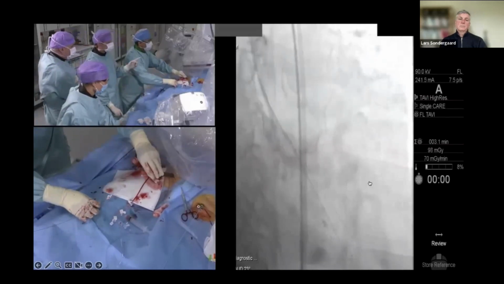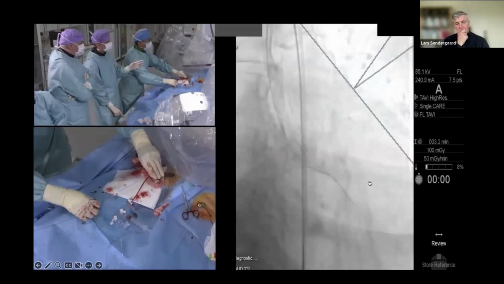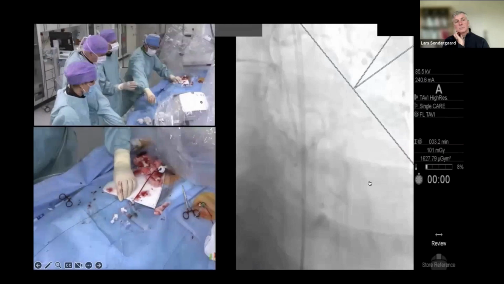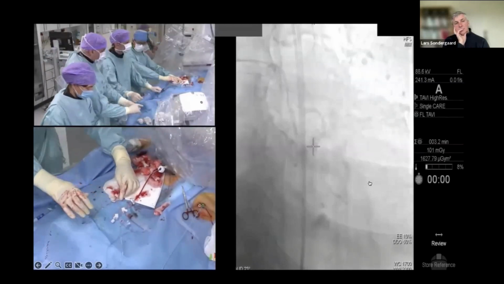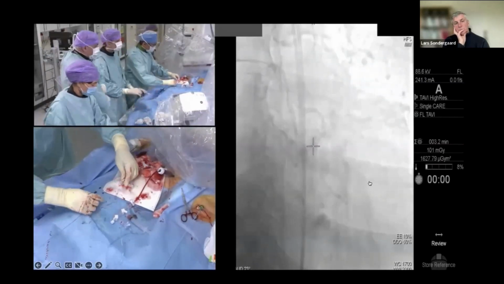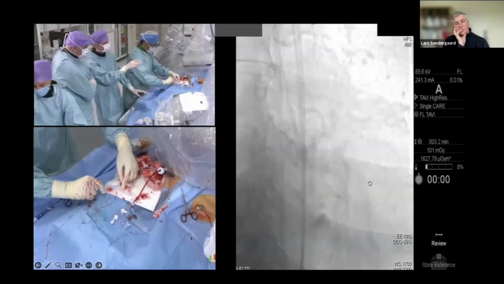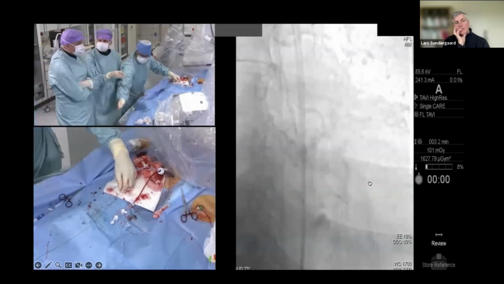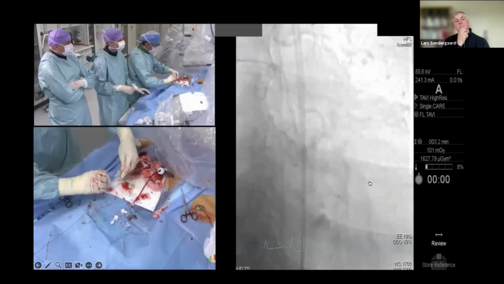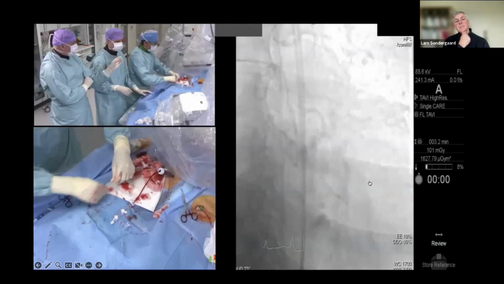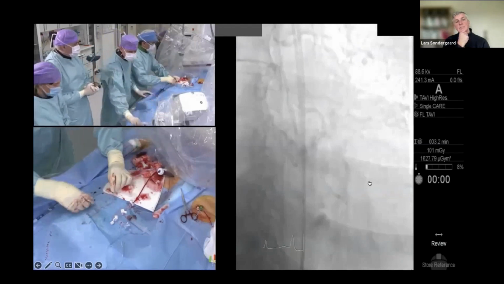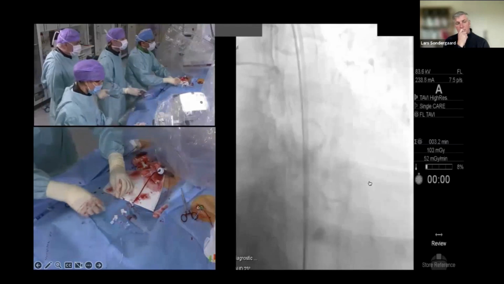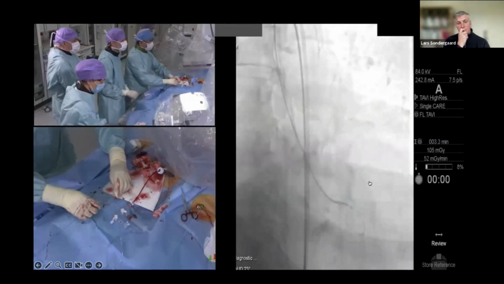Yeah, we do like it because we position the pigtail in the non-coronary cusp, and then we know the right and the left are overlapped. We understand fully the native anatomy of that patient. So typically, as you see, you cross where Gintas has crossed, just next to the non-coronary cusp, because you look into the commissure between the non and the right and the left. So you have the non-coronary cusp isolated on the left-hand side of the screen, and the right and the left overlapping on the right-hand side of the screen. So you know where to search for the opening.